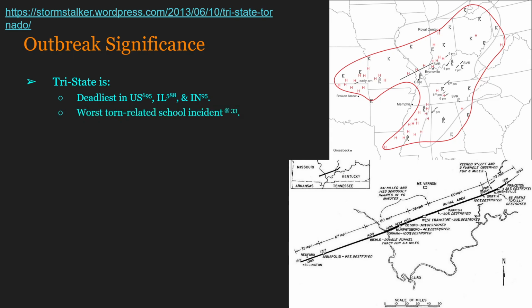The Tri-State tornado also caused the worst tornado-related school disaster in American history so far. Longfellow School, like what was pictured with our pictures of the Tri-State, suffered 33 deaths because the school collapsed. The Tri-State tornado also holds the record for having the worst single town death toll. This death toll, again from a single town, is held by Murphysboro, Illinois, which, after both direct deaths and those due to injuries or fire after the tornado, is accounted to 234 deaths.